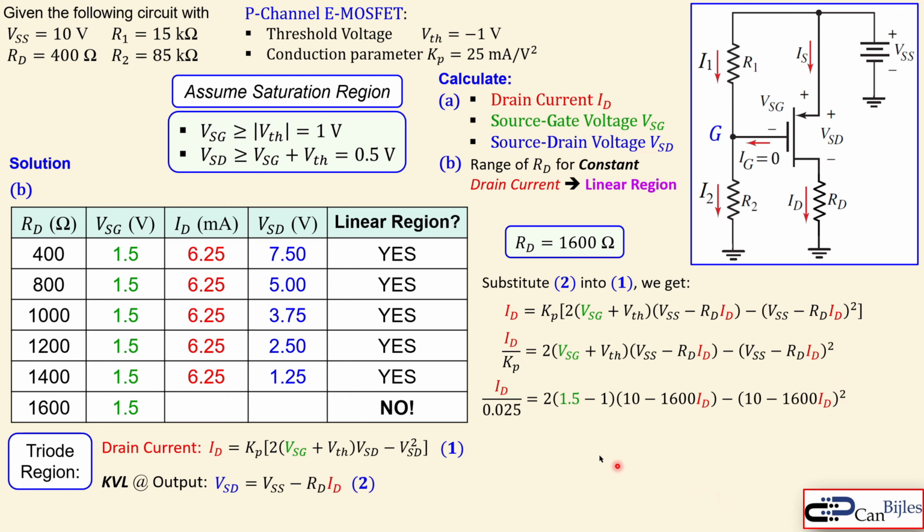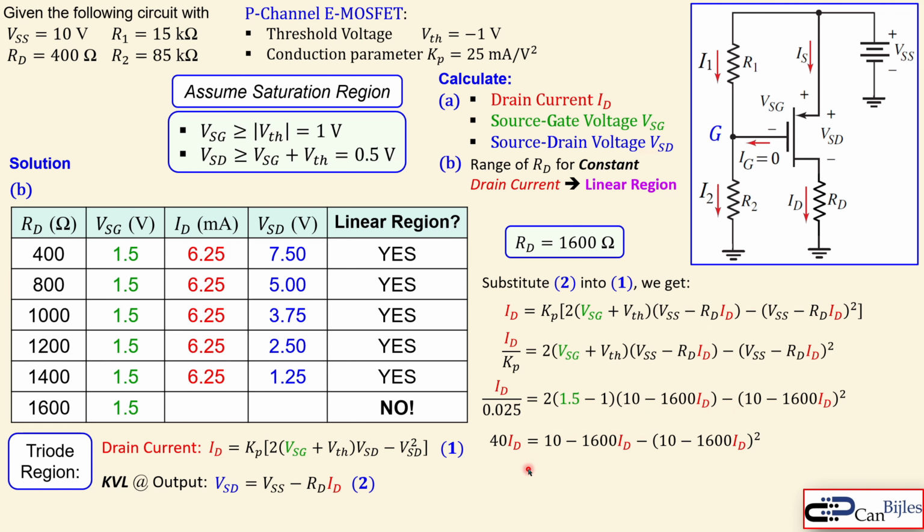Okay, now let's work it out. It will be then 4D times ID. This is a 1, so 1.5 minus 1 will be 0.5 times 2, 1. So we'll get only this, so you don't need any parentheses anymore. And you will have this expression.